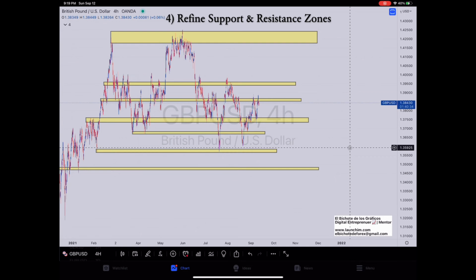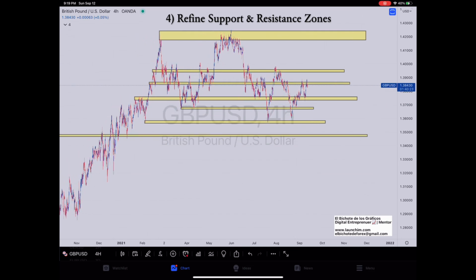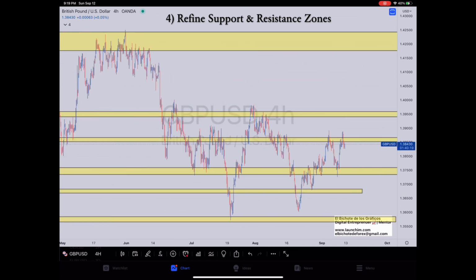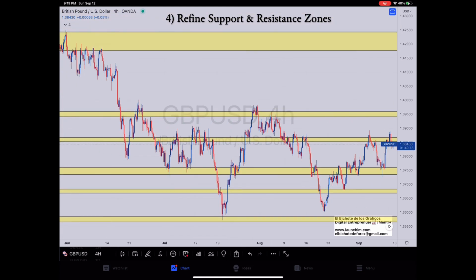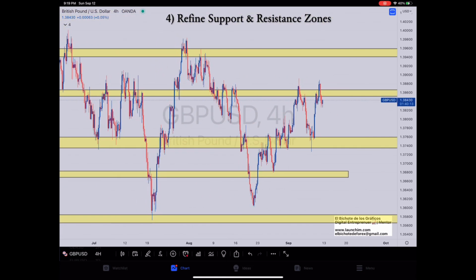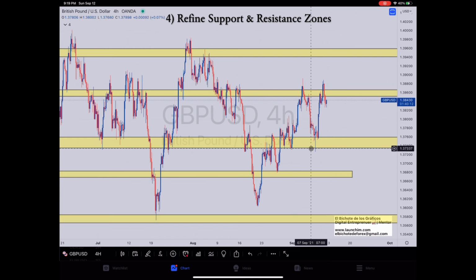So that's why by creating these zones, you give yourself more leeway. You give yourself a rough idea. And even if the market goes outside of the zone, that's why you don't trade support and resistance alone. That shouldn't be the only reason you place your trade. I'm not saying you can't, some people do, but me personally, I'm not going to trade only because of support and resistance. I like to compile them with other confirmations.